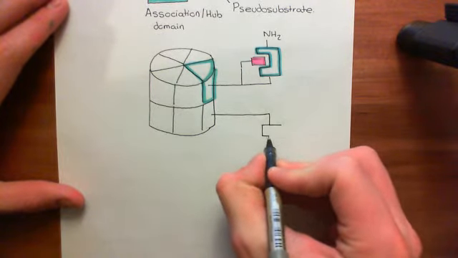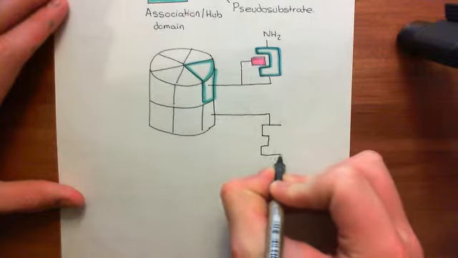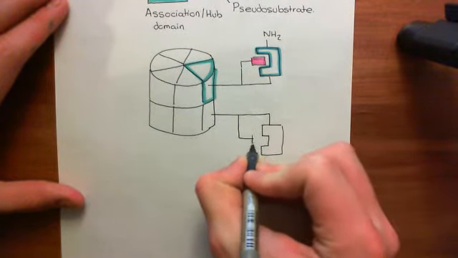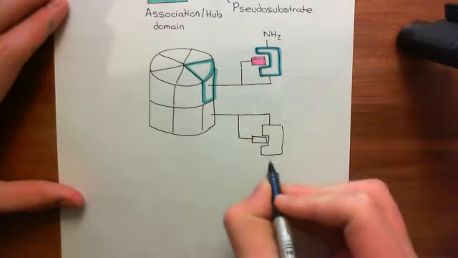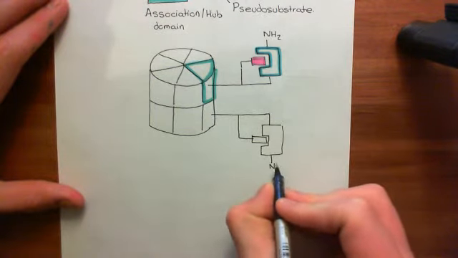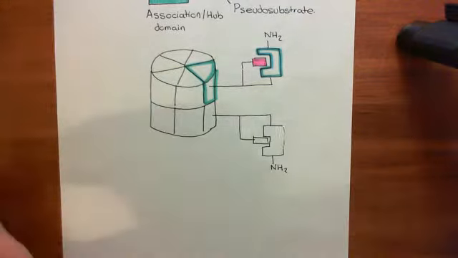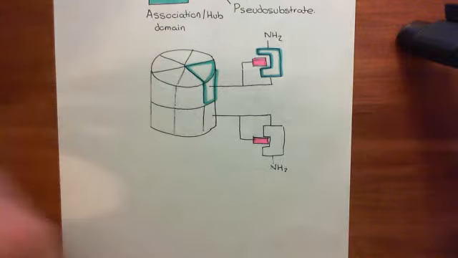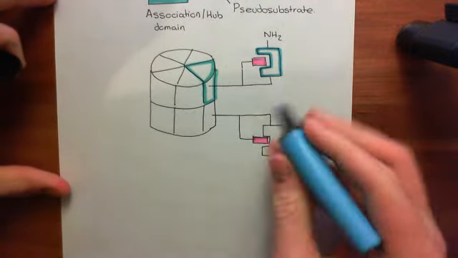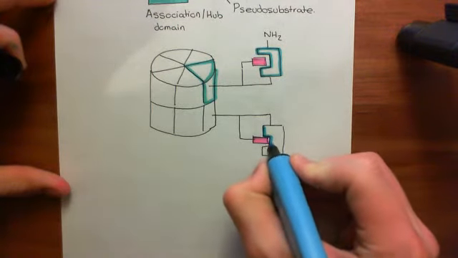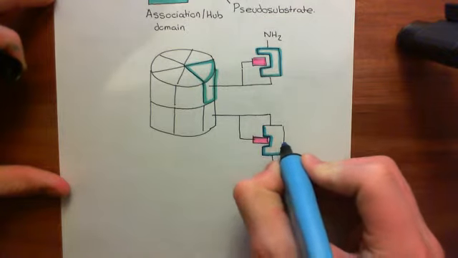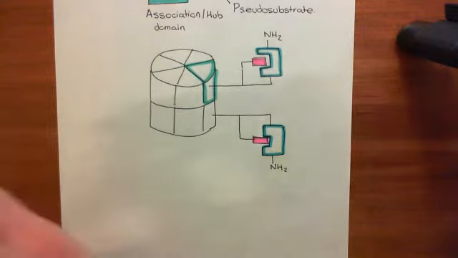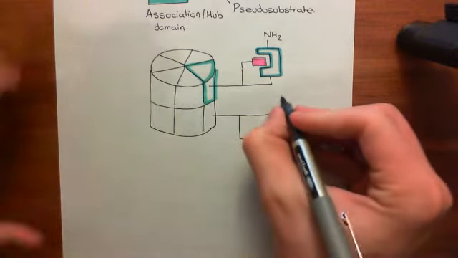Okay, so the catalytic domain here will be pointing off downwards, like so, and then you'll have the pseudo-substrate coming off here and inhibiting the active site, like so. And then you'll have the amino terminus here. Okay, and then we've got the pseudo-substrate sticking in here, and then the catalytic domain here being inhibited. And basically, you have therefore got, in total, 12 CAM kinase 2 enzymes in this huge, great oligomer.